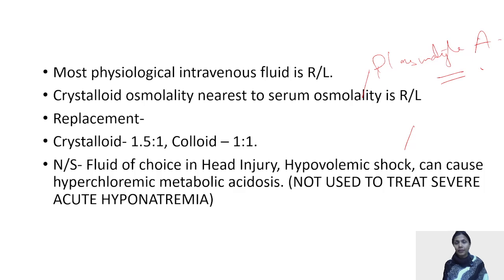When we talk about replacement, I've already told you colloid is replaced 1:1, whereas crystalloid, in the newest updates, has to be replaced 1.5:1. I have already told you the fluid of choice for head and neck surgeries is NS, but normal saline should never be used in severe acute hyponatremia. It should be given only when there is hypernatremia.